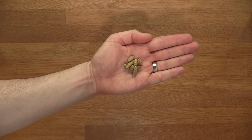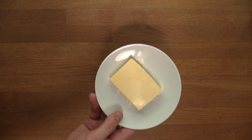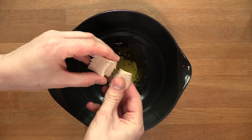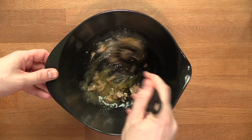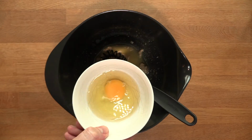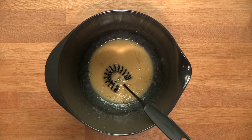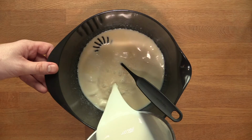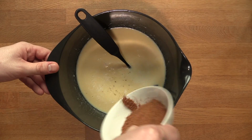Start by finely grinding the cardamom seeds into a fine powder. Then melt the butter. Let the butter cool a little and then whisk it together with the yeast, egg and egg whites, milk, and sugar until it resembles a cake batter.